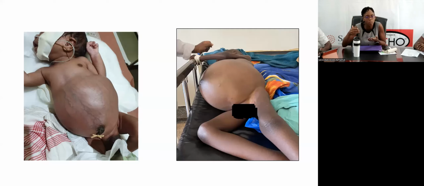As you're giving your maintenance fluids, you look at your fluid chart: the last 2 hours, this is how much we lost. And then you add that onto the maintenance. So even for what you tap, you want to replace that within the intravascular space so that you do not basically crush the child.